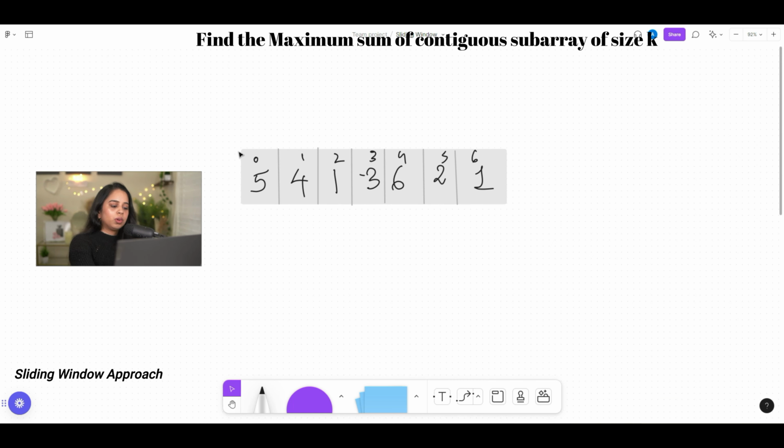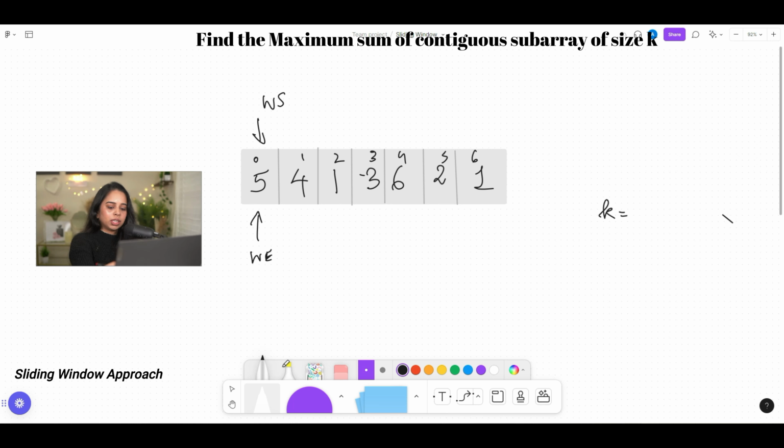I'm going to have 2 pointers here. One is going to be window start, and the other is going to be window end. We know that k is equal to 5 in our case, and window start and window end are going to be pointing to the same first index of the array, that is 0.